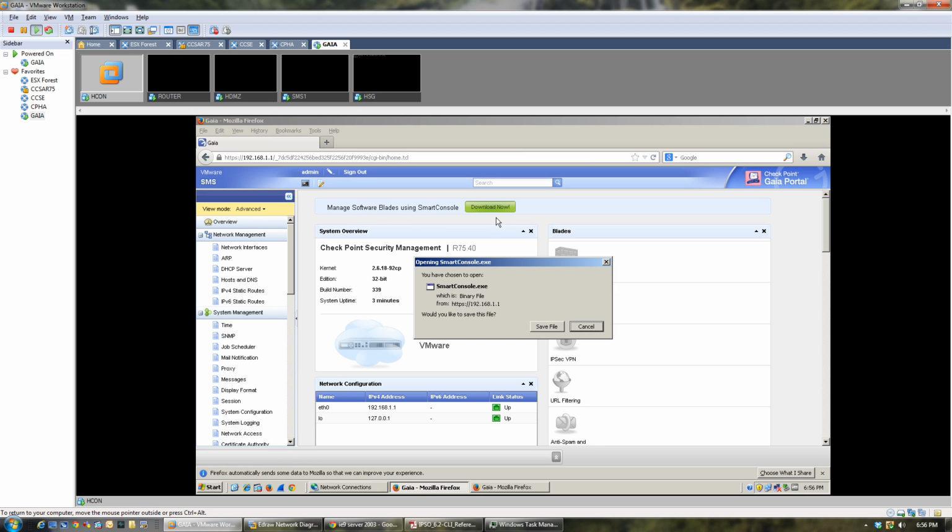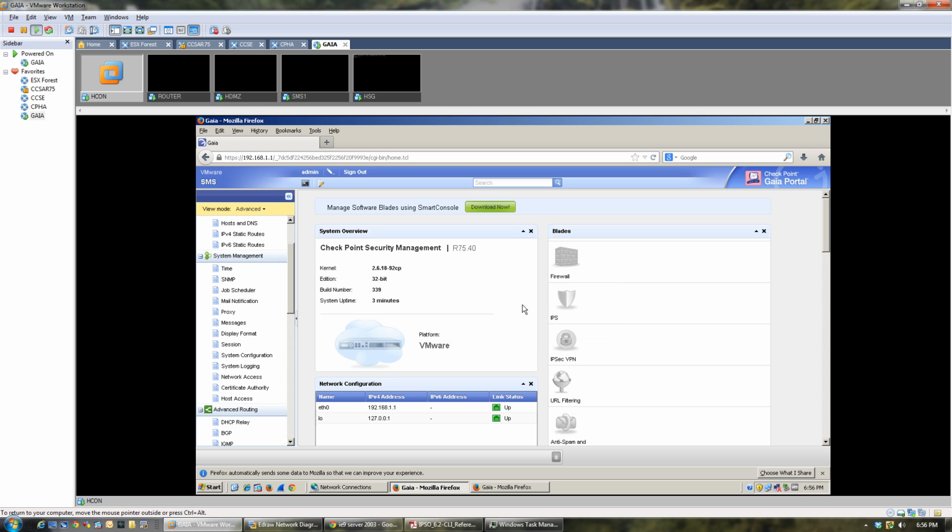Well, so it's right up there. It used to be here, man. I mean, I tried installing it. Let me see if we can find it here. SmartConsole. I did find it here somewhere. It's actually downloading the file. Okay, it's downloaded. Let me see if we can find it here. It used to be here.